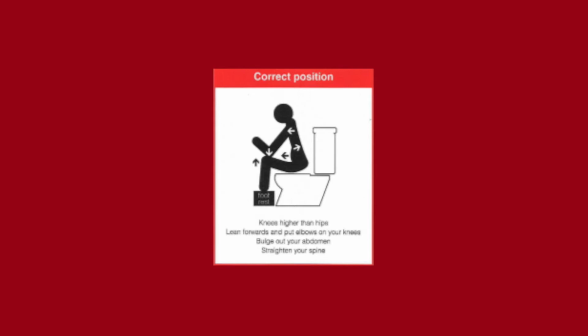As you bear down or push, try not to hold your breath. Take a deep breath and then blow or make a hiss or shh sound as you push. Shush to push helps to relax the pelvic floor and sphincter muscles and makes going easier. Don't rush and try not to strain.